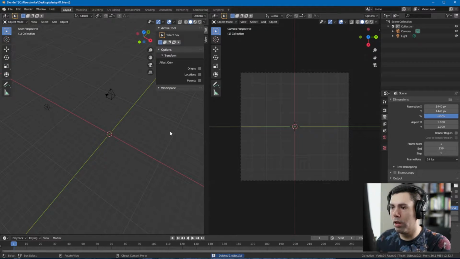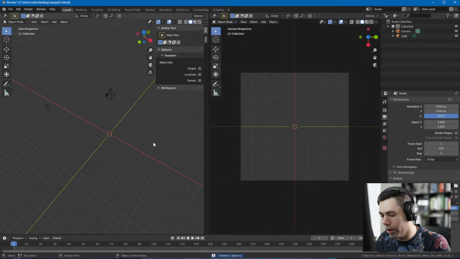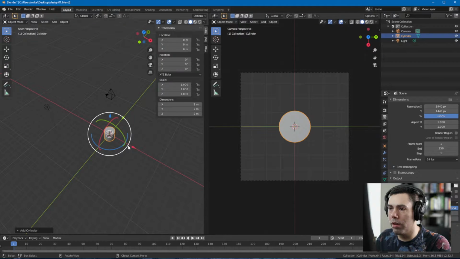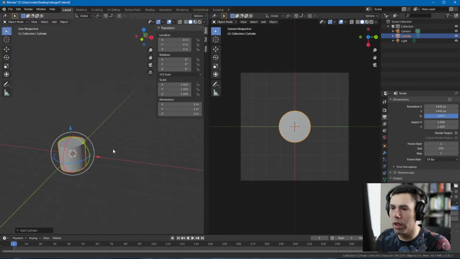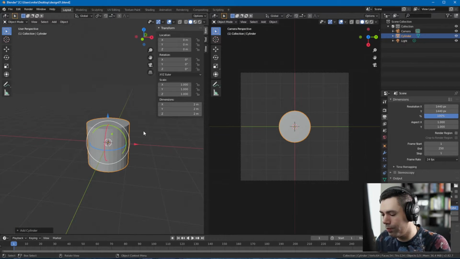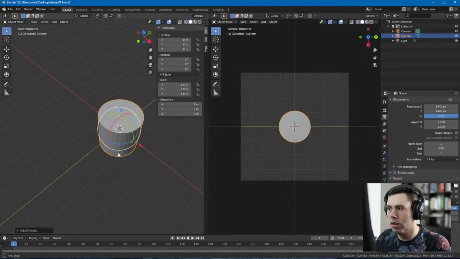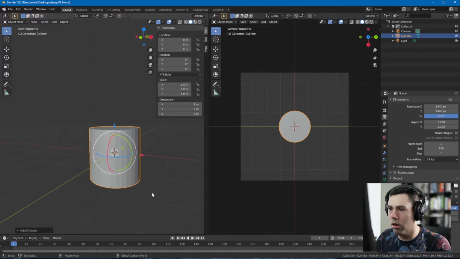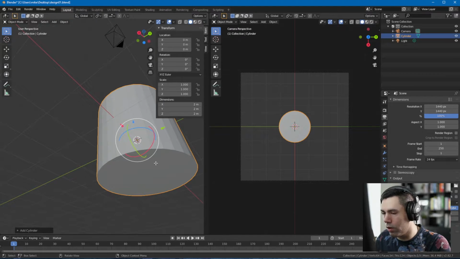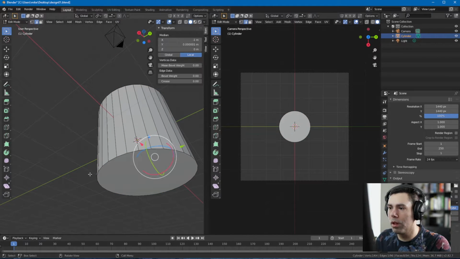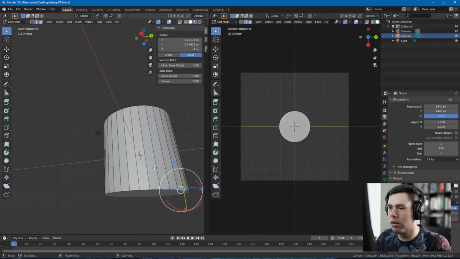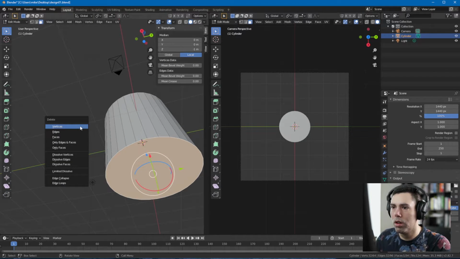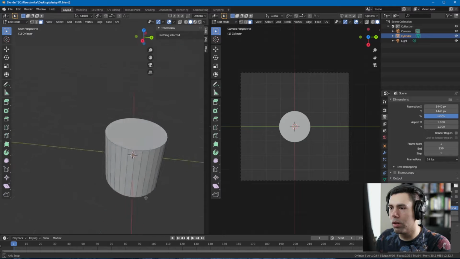Now we can delete that one and let's add the base. I'm gonna go with cylinder for that one. It's not actually gonna be a cylinder like this, it's gonna be a pretty flat one. Before we do anything, we don't really need all the bottom, for example. That's not really needed. So what I'm gonna do is, if I can click on it, why can't I click on it? Oh, there we go. Delete the face. Perfect. Okay.